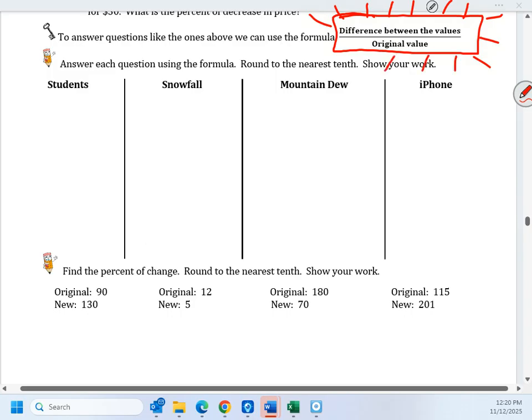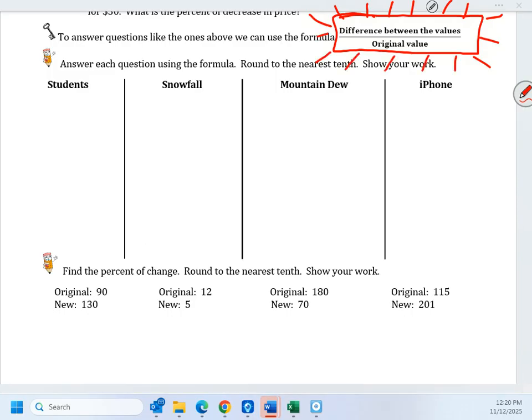And every year I have friends getting it wrong on the test because they forgot what the formula was. They come up to me and say, I don't remember how to do that. And I will look at them and say, is it on your help sheet? And they say no. You have to put formulas onto help sheets, okay? So let's look at how we're going to use this.